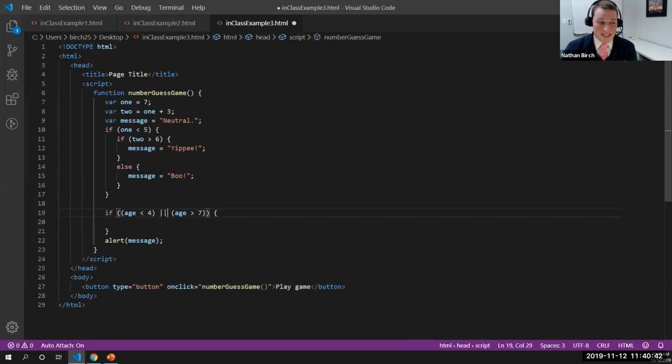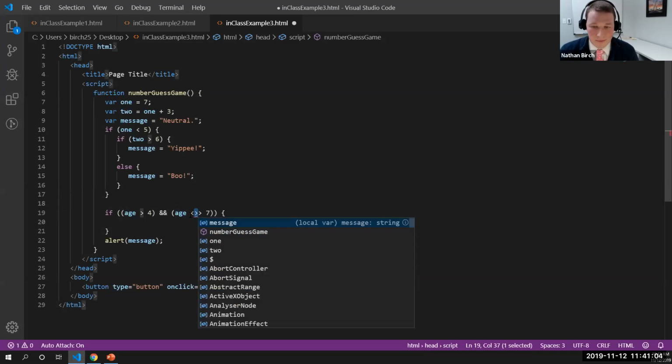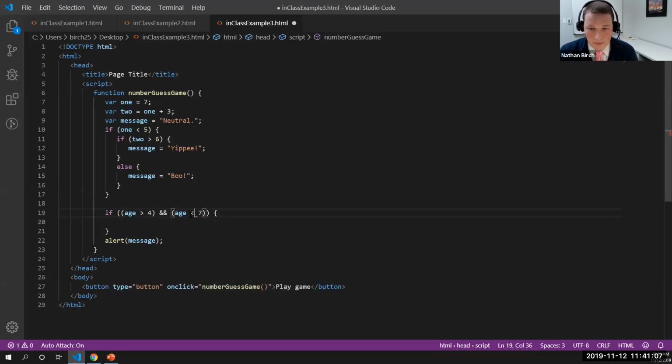All right, if I wanted to isolate two different ranges, I could say if age is less than 4 or age is greater than 7. All right, so that would exclude ages 5 and 6. Another thing that would be acceptable here is making it that inner range. So I could say if age is greater than 4 and age is less than 7. Okay, and so that would give me numbers 5 and 6. All right, so either one of those would work. Either one of those would make this a useful statement depending on the use case. Okay.